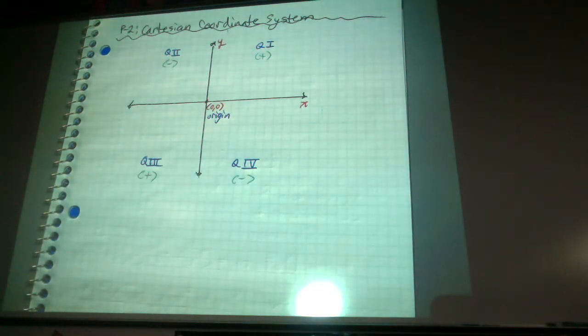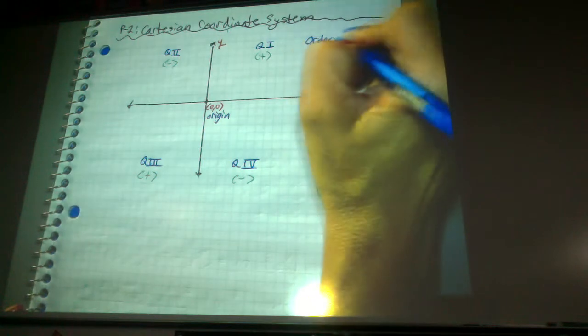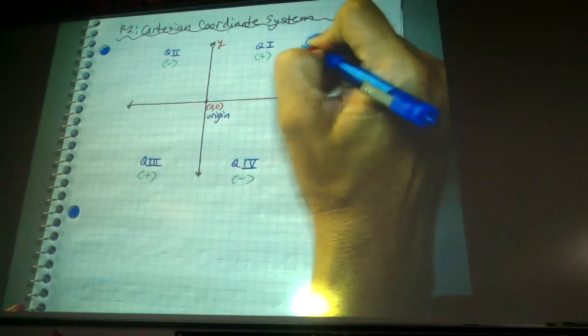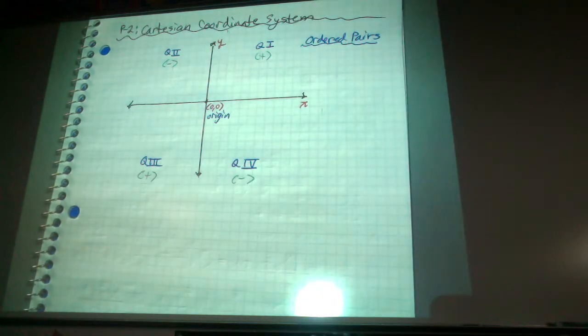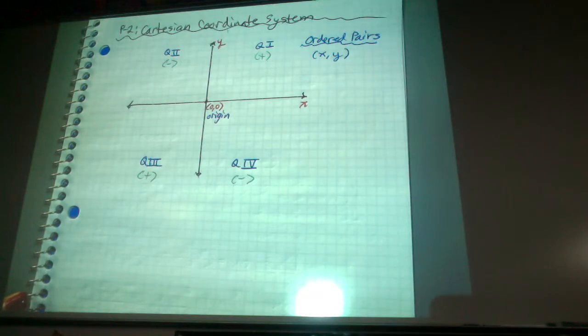Then, for some of you, this is really basic, but I'm putting it in here just in case somebody doesn't know it. So, we graph ordered pairs in here, and you're going to have to identify ordered pairs in your homework tonight. X comes before Y, right? So you always go right or left first, and then up or down. It's just the opposite of plotting the slope of a line. And we always start from the origin.